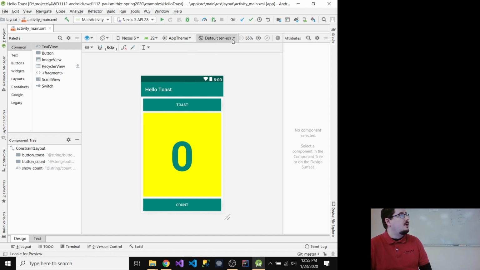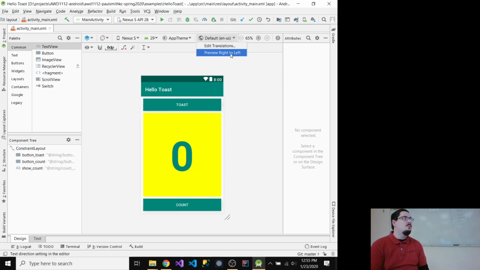There's also another option here for the language. So by default, it's just going to be in English. But if we go into translations, then you may need to see what it looks like in a different language. There's also an option in here to view it in right to left. Anybody know why that might be interesting? I believe some languages like Japanese are right to left. Yeah, Hebrew is a common instance of that too.